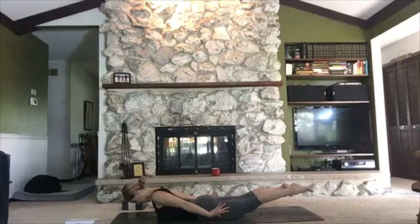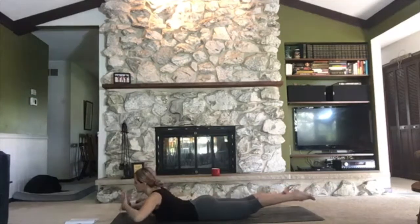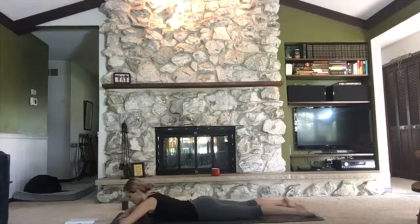One more breath, inhale. Exhale, you can lower down, turn your head in the opposite direction, or put your opposite hand on top, depending on what variation you did.